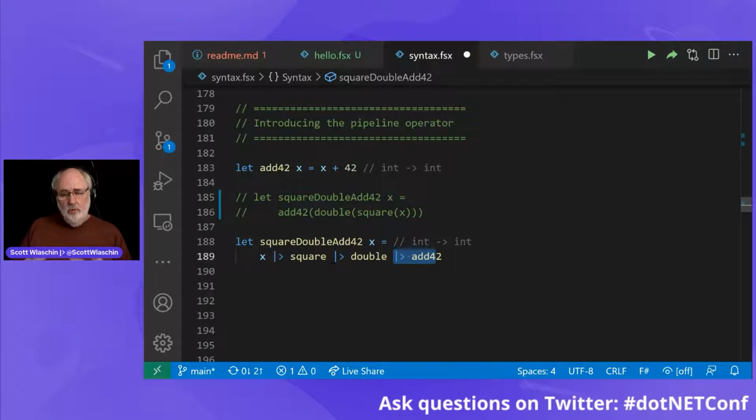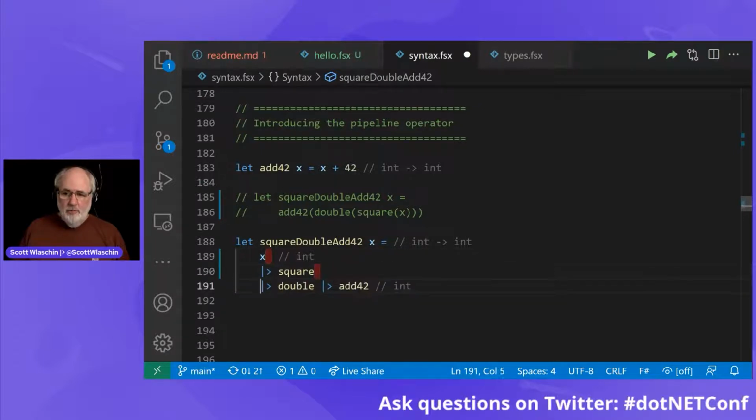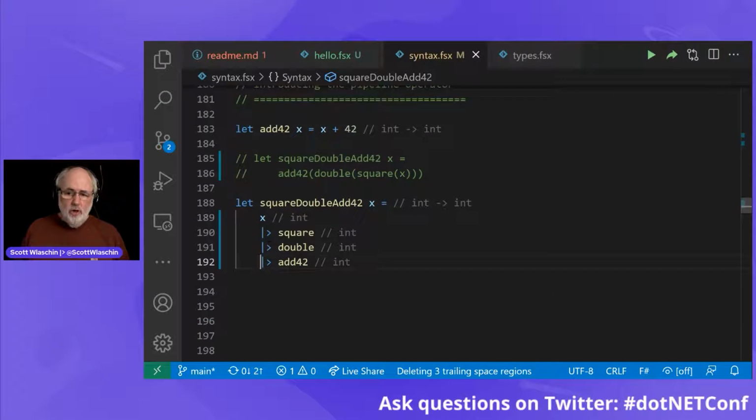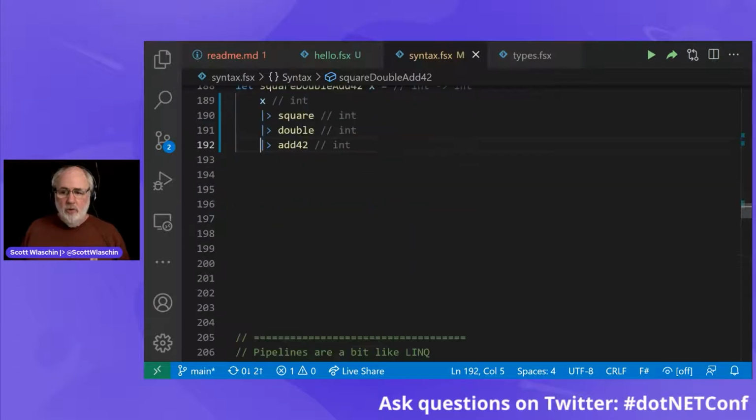And you can chain more and more functions together to make bigger and bigger pieces of code. So this is the most common way of making bigger pieces of code from smaller pieces of code. And obviously, as they get too big, you might want to put them on new lines. And so you can end up with your code looking like this, where there's a vertical pipeline rather than a horizontal pipeline. So this is very cool.